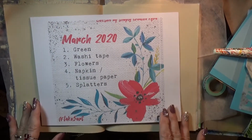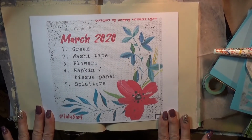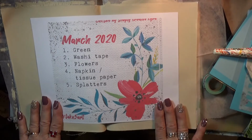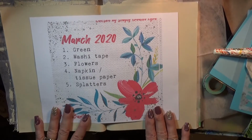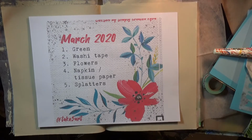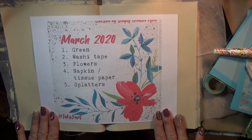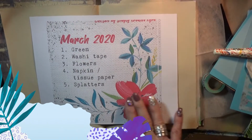I'm Mary, your Pittsburgh artist, and today we are going to do a Take Five Art for March 2020. I'm not a member of this group, but I like to do a journal page with them. There are 12 people who are involved in this, and this month's prompts were selected by Kyra Pace. And you can find her link at the bottom of my page along with other links to this.